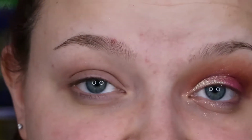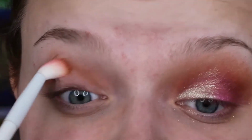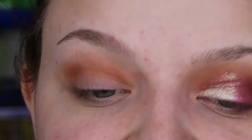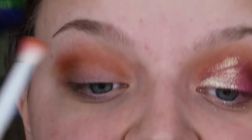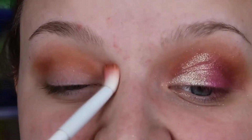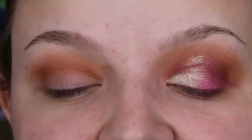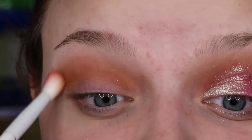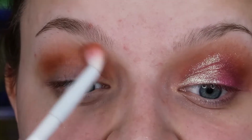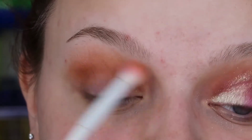To be honest, I just started grabbing shades out of this palette and hoped that it looked good. I'm telling you that because usually when I film my music and makeup videos, I have a look planned, and I had a look planned for this house and I did it. I wasn't in love with it. I mean, it looked okay, but I just was not feeling it. And I had this palette laying here and I was like, you know what, why don't I just use this palette and come up with something else? And that's what I did. So yeah, I also don't have any look planned for Cryoacoustic, and I think I know what I'm going to do for it, but I'm not positive. So if you have any requests, just let me know.